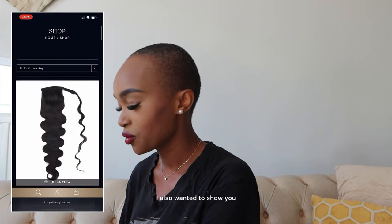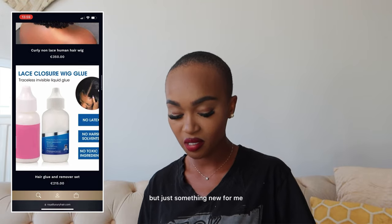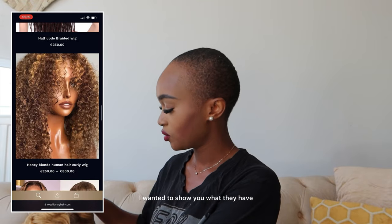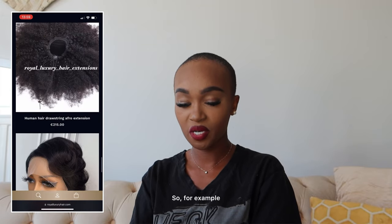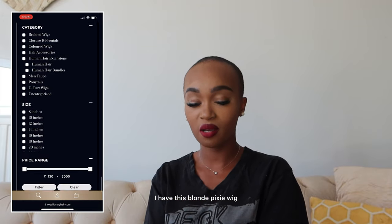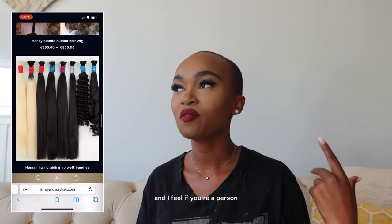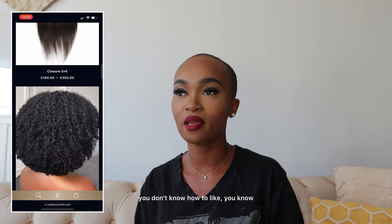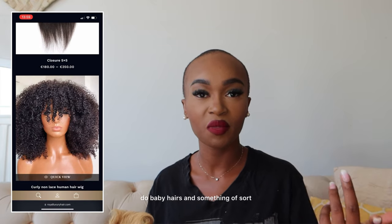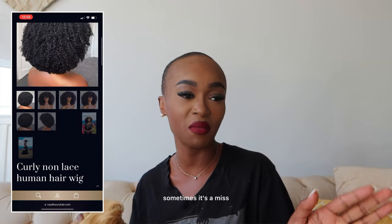I also wanted to show you what else is new on Royal Luxury Hair Extensions. Not really new, but just something new for me. I wanted to show you what they have. So for example, I have this blonde pixie wig. I feel like pixies are so in right now, and if you're a person who doesn't like lace wigs, or you don't know how to do baby hairs, I'm also not so good with baby hair. Sometimes it's a hit, sometimes it's a miss.